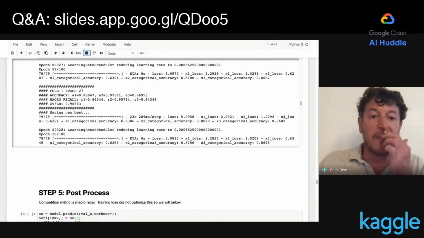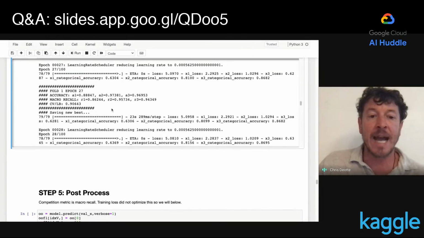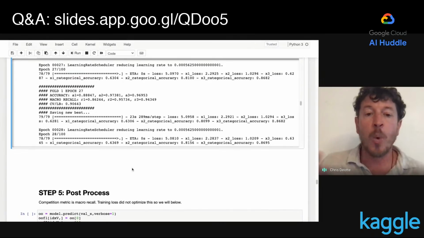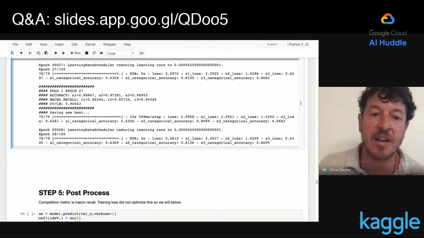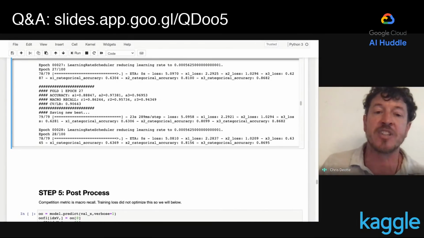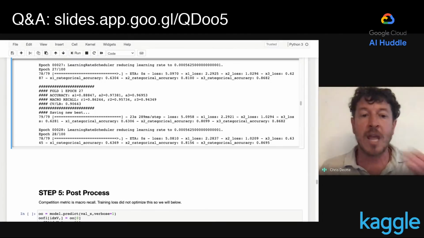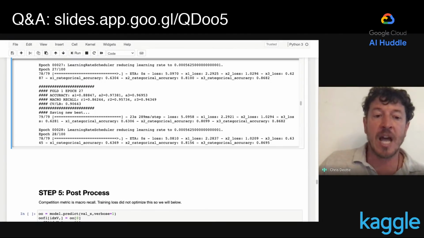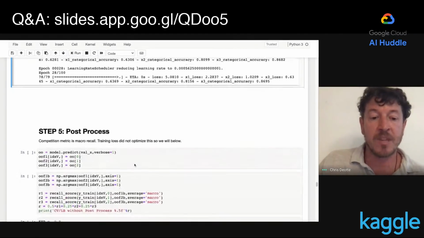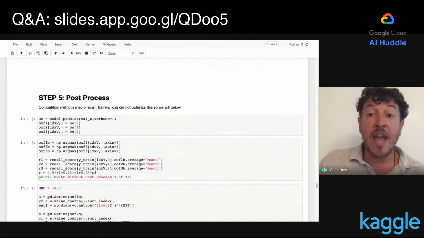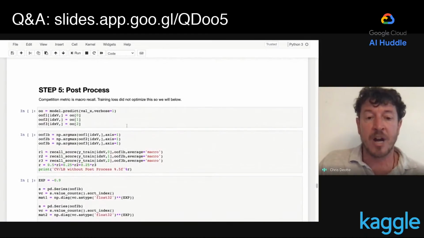You'd find if you run this notebook for 150 epochs, you'll get this number actually up to 98%. And note, we're only training with 25% of the data at a very small image size. If you were to use 100% of the data and try 128 by 128, this model can get as high as 99%.